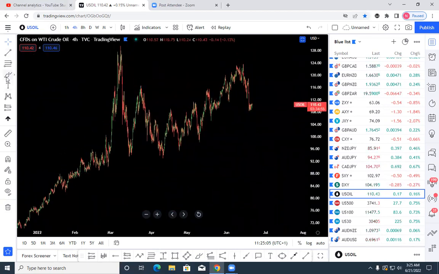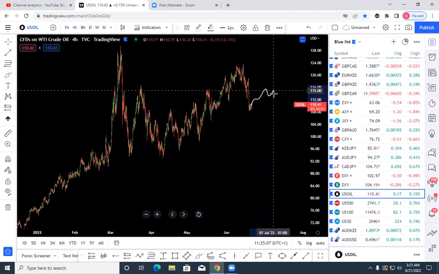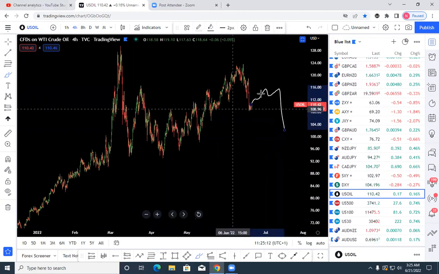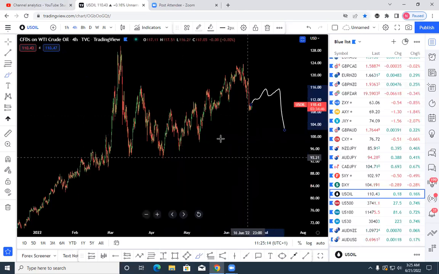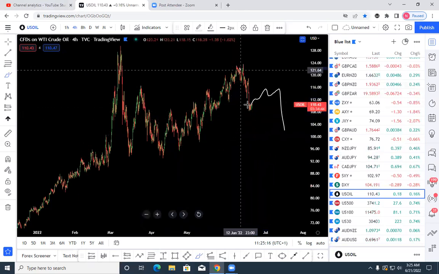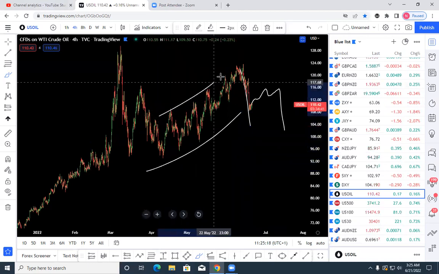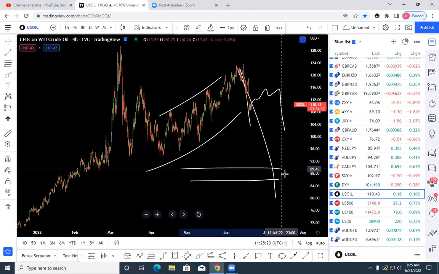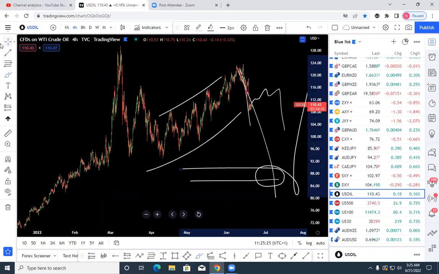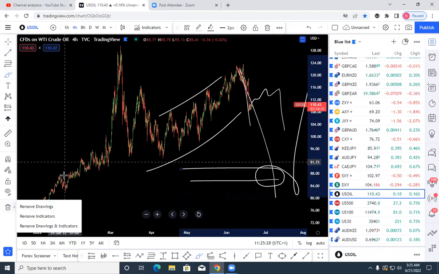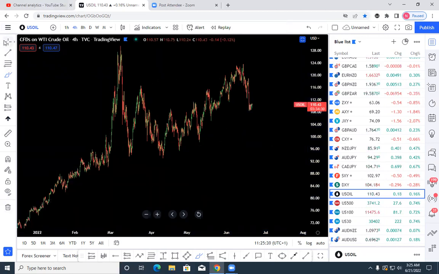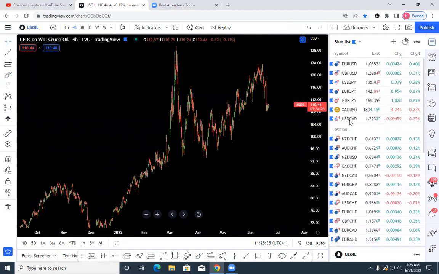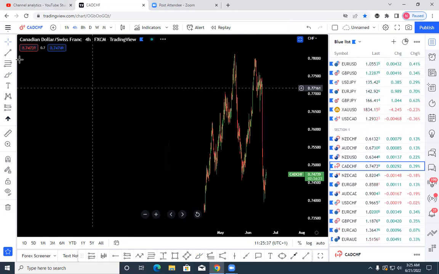All we want from oil is a corrective structure and one more drop. Let it drop, and once it drops, we'll look at it again. But the best that can happen is if all this corrective structure can break down here. That will be the best for oil. From here, we'll look for a buy opportunity to the upside. But for now, oil is to drop. So if oil is to drop, then you expect that CAD CHF should also drop.